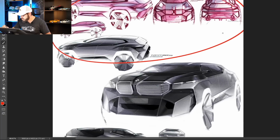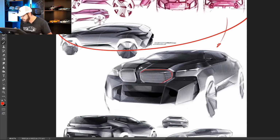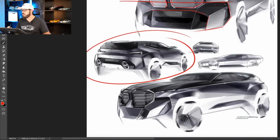So moving down here to the more developed sketches, you can see that the outline of the grill has also changed in its design. It's not the same outline like we had in the concept. It emphasizes the width more, and this in combination with these new graphics right here works so much better than the concept, because we now have a connection between all of these pieces that we didn't have at all in the concept.